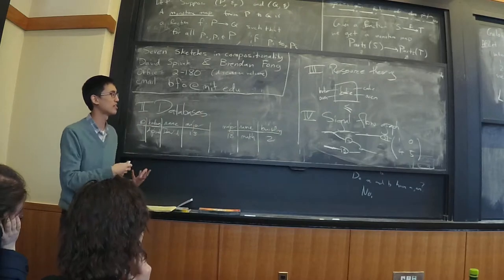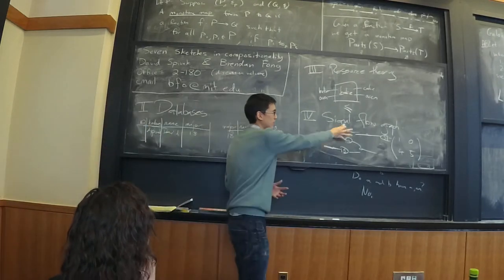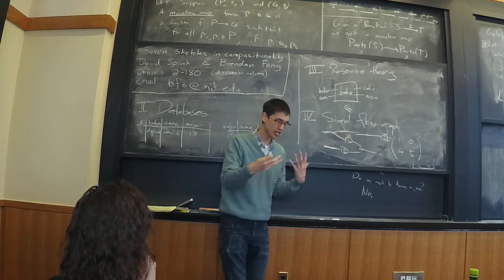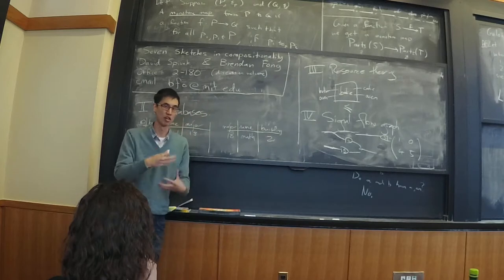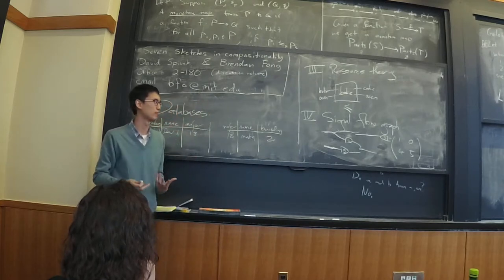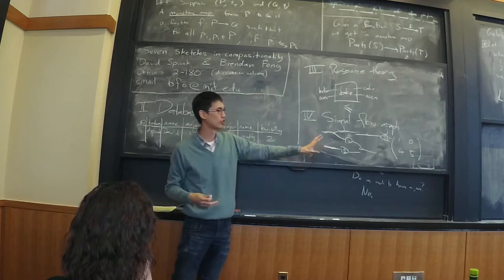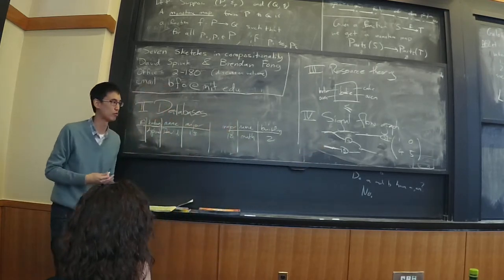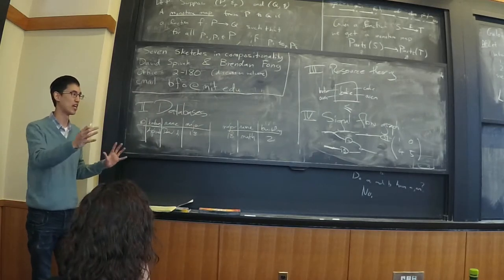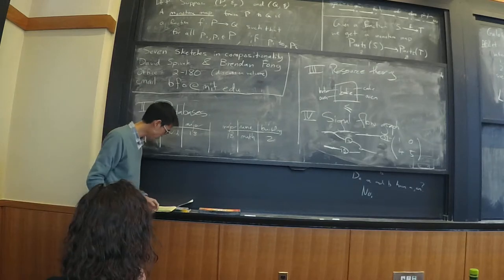And then I want to talk about giving a presentation of this category, so to give a sound and complete logic for reasoning about these diagrams, and then come back to the engineering setting by showing that diagrams of certain forms have good semantic properties. So we'll generalize this, still maintaining our nice properties, to talk about linear time invariant dynamical systems, and then show that we can reason about controllability in this categorical setting.